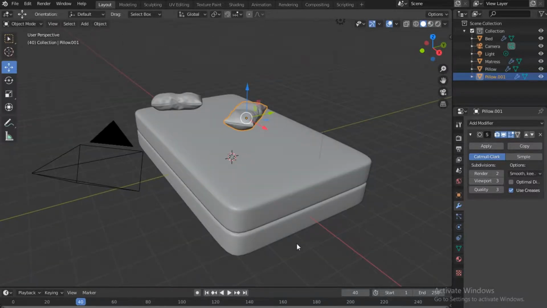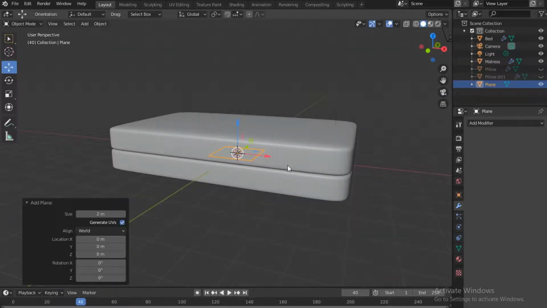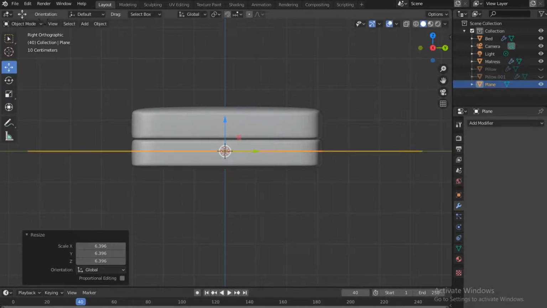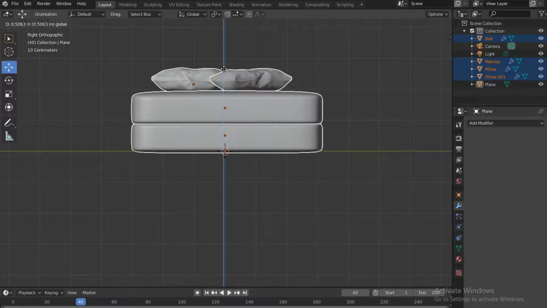At the end of everything, I'll have to proportion everything. So right now they look off scale. Let's get a new plane, stretch it. Let's go to the right side. So if I select, let's just bring back now the pillows then. If I select everything here, meaning I'll have to move it up so that it rests right on the ground.